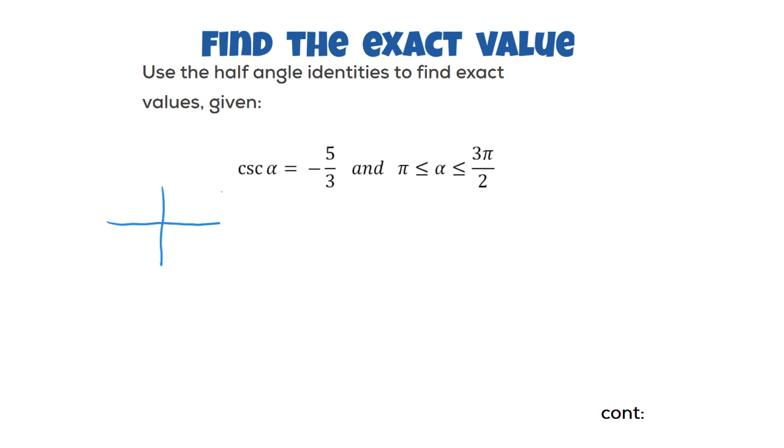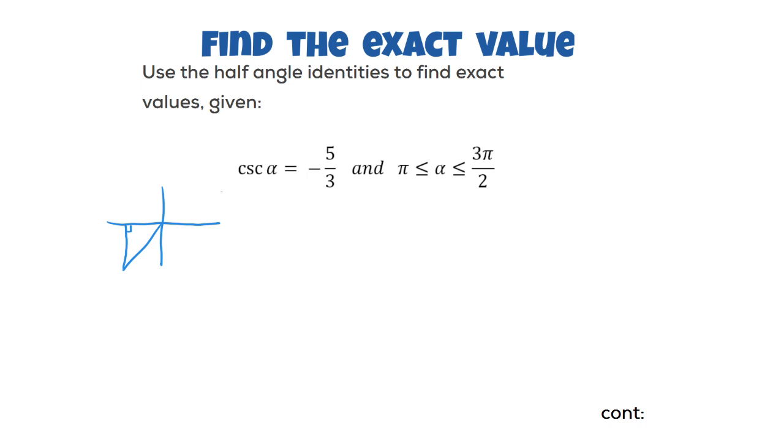Now this right here is going to tell you what quadrant you're in. You're between pi and 3 pi over 2. That's down here in the third quadrant. So that's where I'm going to draw my triangle. Always draw out of the origin, straight back to the x-axis so that that is where your right angle falls.